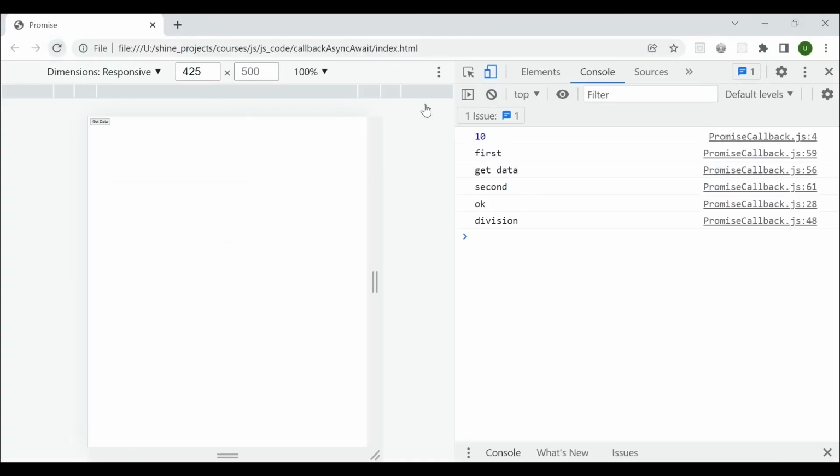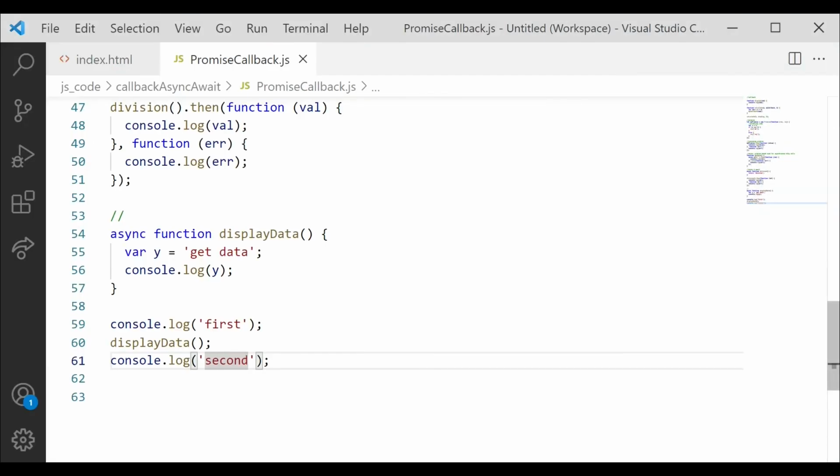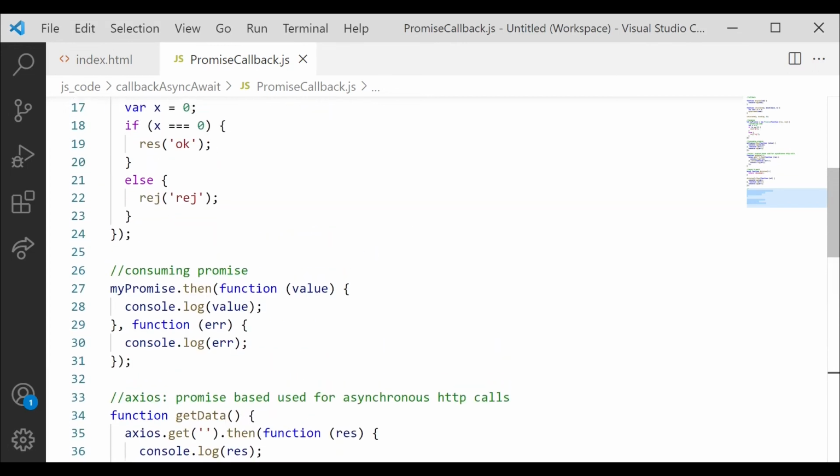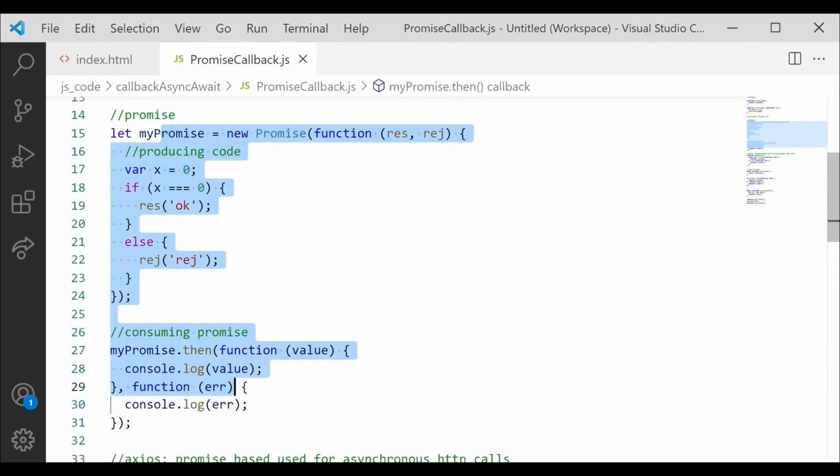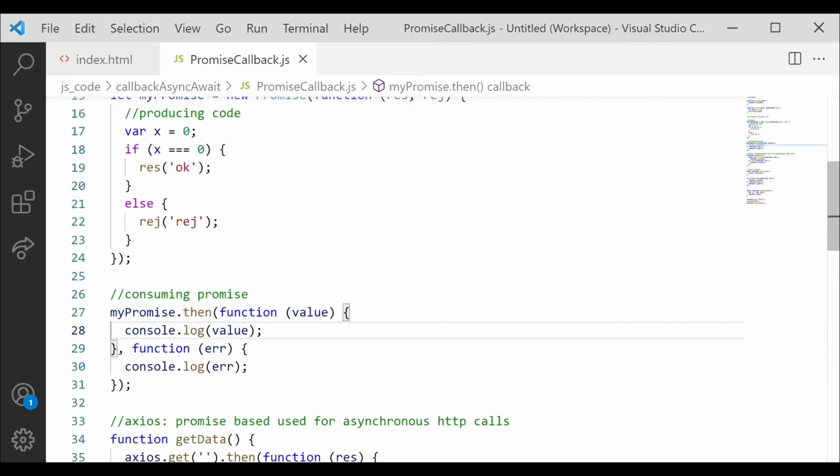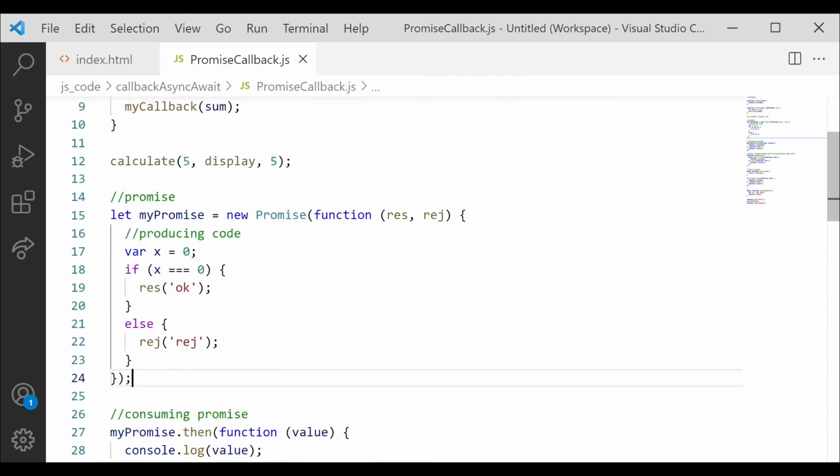Now, if I refresh, you will see I will get second, first, get data and second. And if you observe one thing, one okay and division are coming after this, that means they are going for asynchronous. You can see it now, that they are executing at their pace.